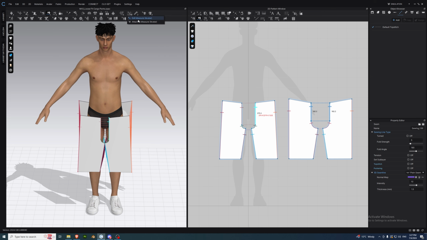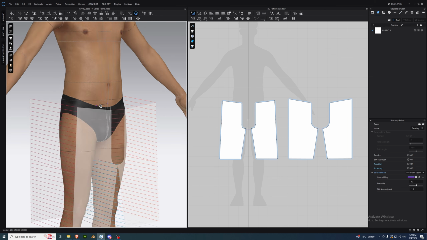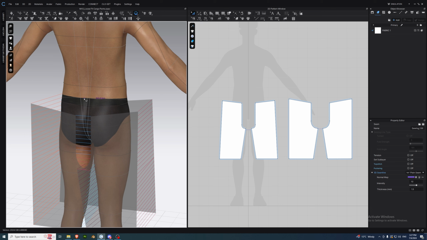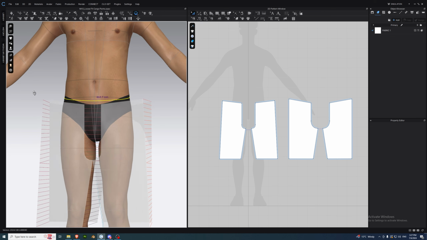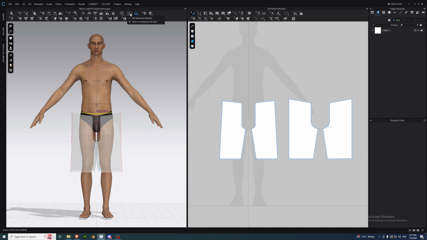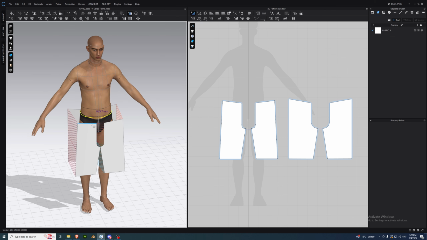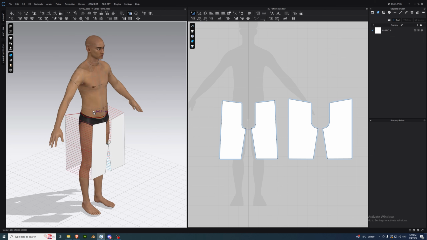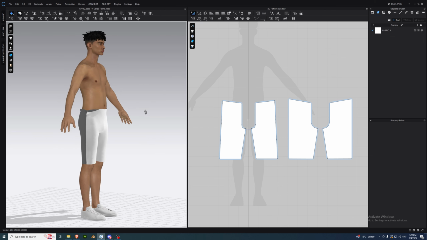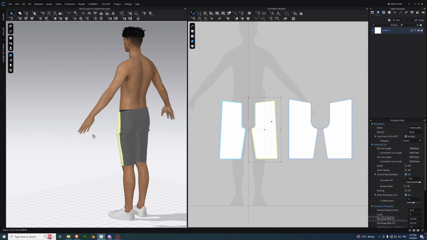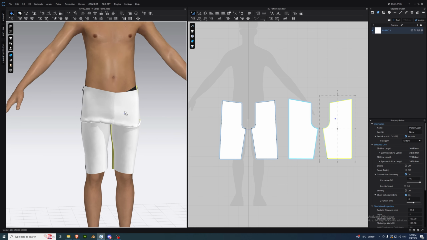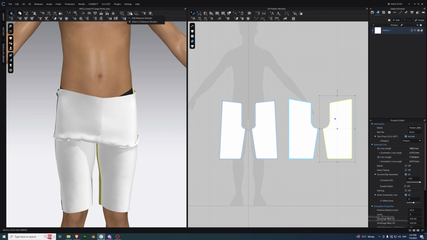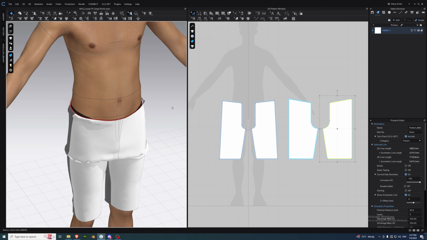And then I like to use the basic circumference. Then we click once in the front, and then we're going to click twice in the back. And then we have a line which we can connect our pants to so they don't fall down. So we're going to select attach to measurement, and we're going to click that line so that our garment sticks straight onto our avatar when we press simulate. So let's press simulate. As you can see, some of the parts have been attached to that line, but others haven't. So let's just redo that again. So we're going to click attach to measurement and just make sure it is all good.